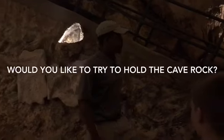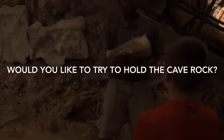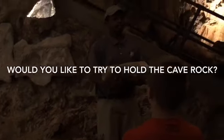You can hold or touch just to get a feeling of how dense and how heavy they are. Would anybody like to hold it? You do. Yeah, I know you do. I should warn you, it's not exactly a small piece. Say it's around 50, 55 pounds. I heard my arm crack.